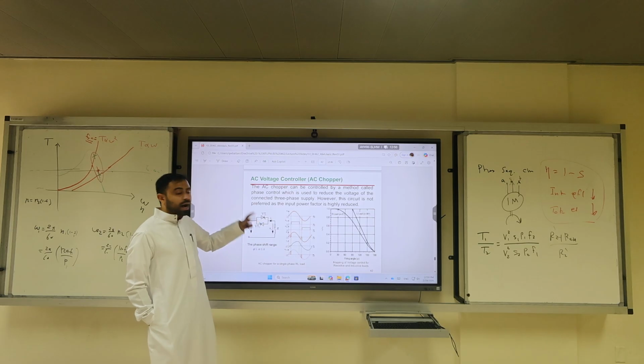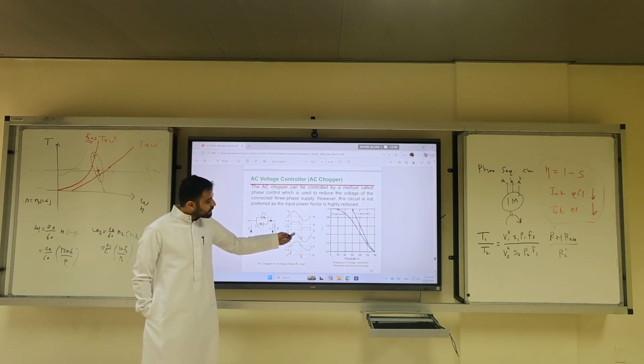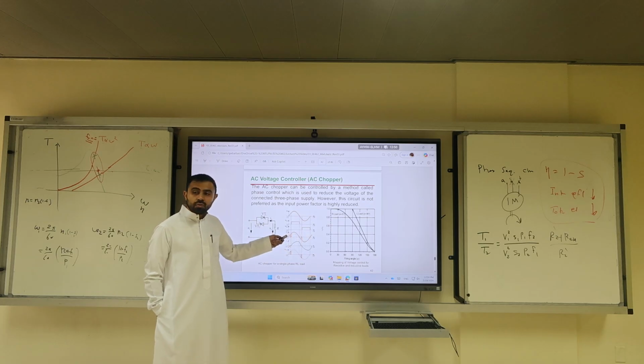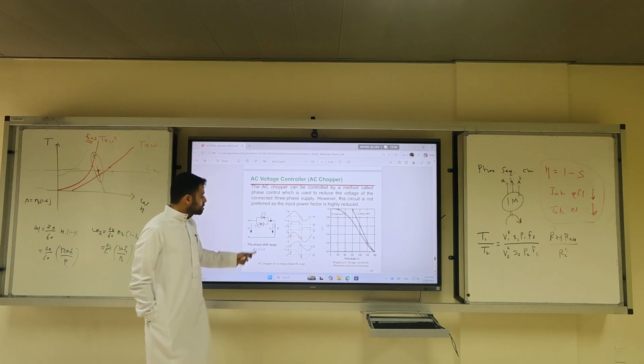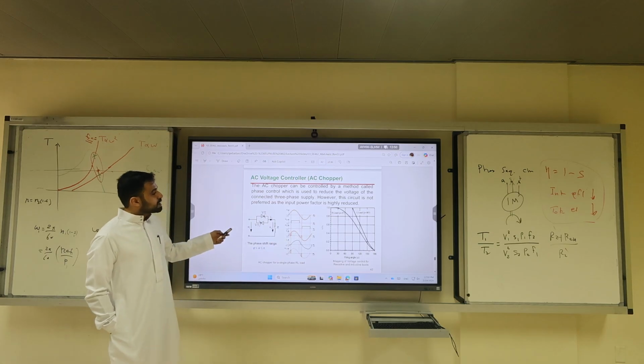I'm not going to ask you how these work because this is a power electronics course. But what is the effective RMS value? Is it more or less? Yes, it's chopped. So now, did we decrease V1 to V2? Yes, V1 becomes V2 because V2 is smaller. So you do it using this circuit.